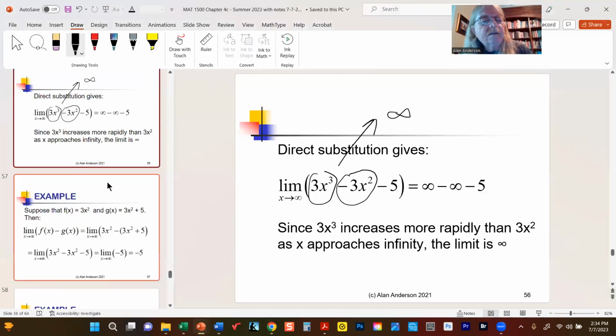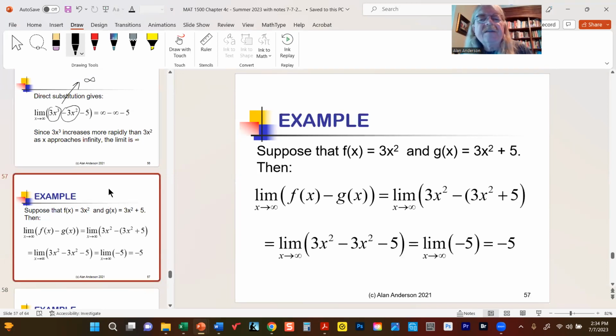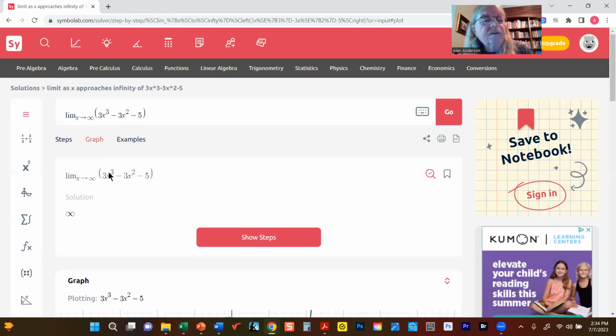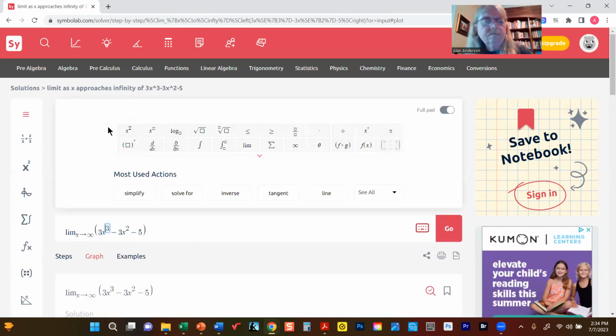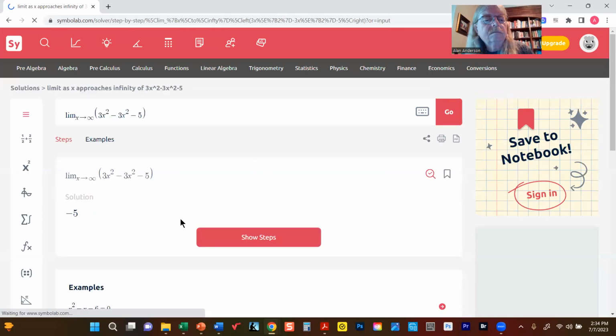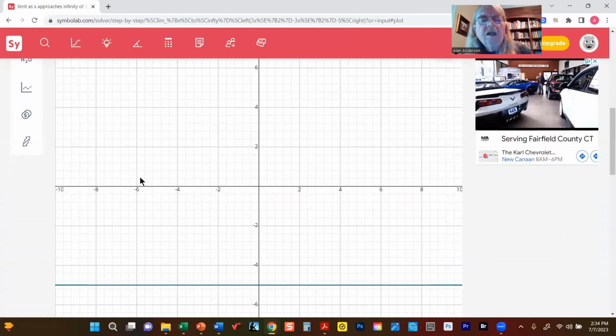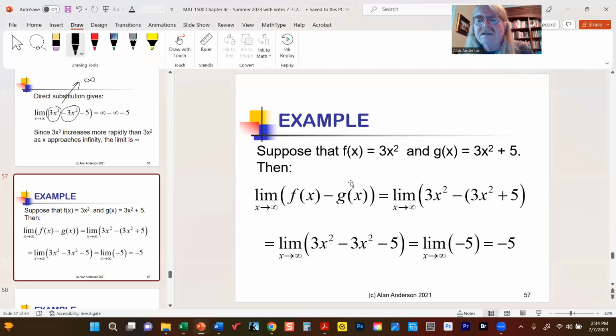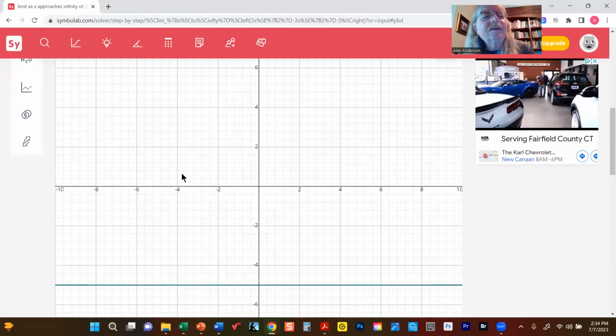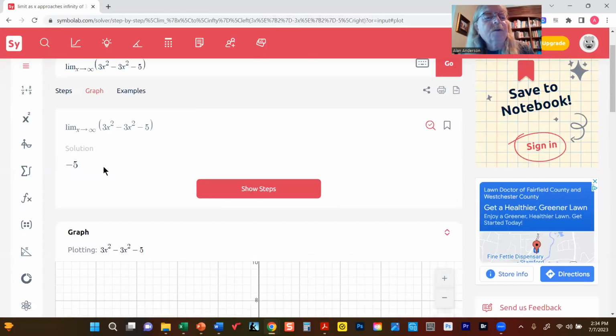Well, if that's the case, what if both of these two terms have the same degree? Why don't we just look at this on the graph first? Oh, well, that was a bad choice because yeah, they're both going to wind up with just a constant. You know what? Let me just try this. Let me try a different coefficient.